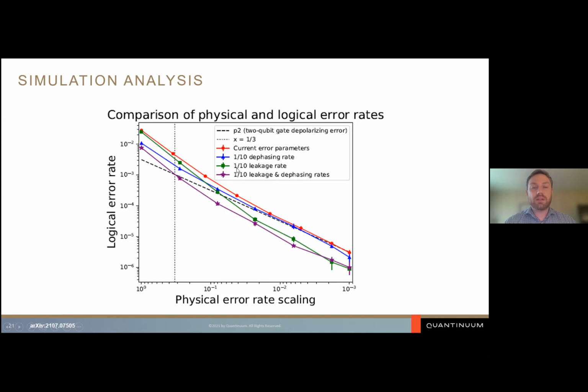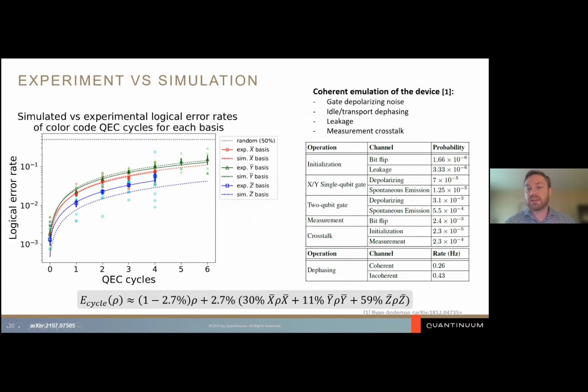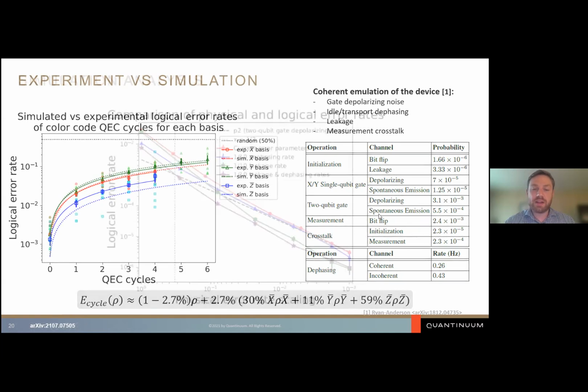And then we thought, okay, if we reduce both of them, because we know a variety of ways to reduce leakage as well as dephasing, both experimentally and algorithmically, it gives some hope of reducing both of them. What would we get? We see that it crosses a lot sooner, and that scaling factor is around 1/3. So we need 1/30th the leakage and 1/30th the dephasing, but we only need 1/3 of all the other error parameters, probably at least the leading order measurement error and 2-qubit gate error rates.